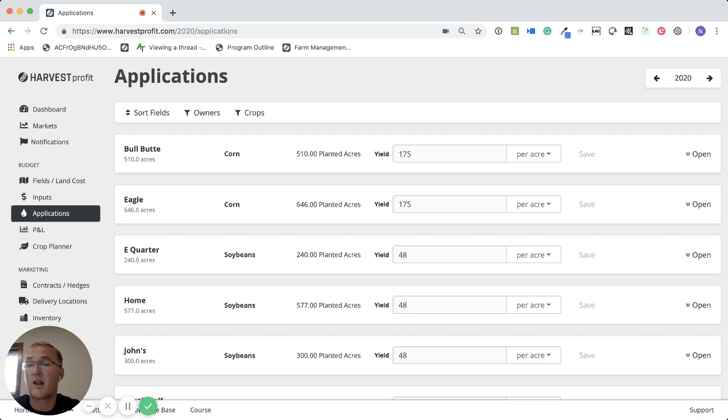So I'll go over those steps again. 1, you copy your inputs from year to year. 2, you set up your crops in the crop planner. And 3, you start to update your applications. And that's really all it takes. So we're trying to keep this as simple as possible.